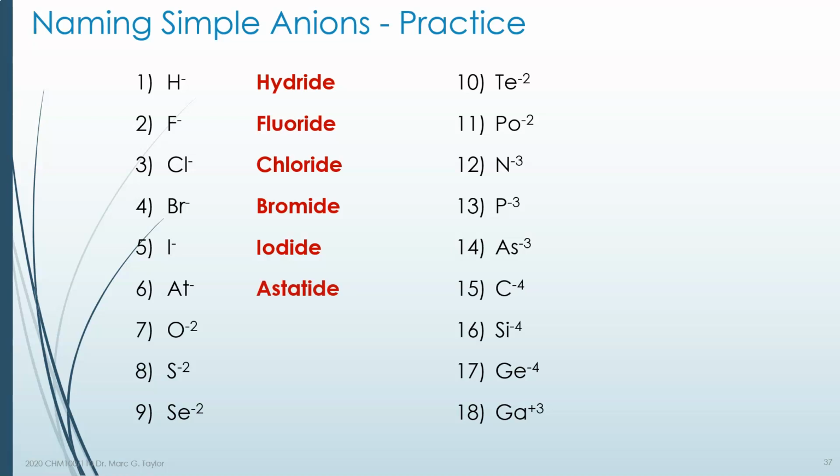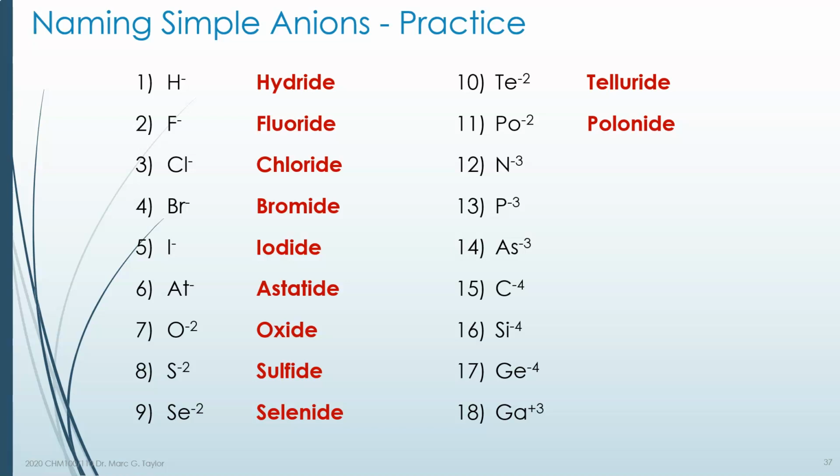Next you see the group 6A, which is now called 16. This is the oxygen group, everything below oxygen. So oxygen, these are all going to be -2s because they need 2 more electrons. So we have oxide, sulfur becomes sulfide, selenium becomes selenide, and that's how you say it, selenide. You change the accent. Tellurium becomes telluride. You might have heard of the city in Colorado that's famous for its skiing, Telluride. Polonium becomes polonide, and some of these are more obvious than others.